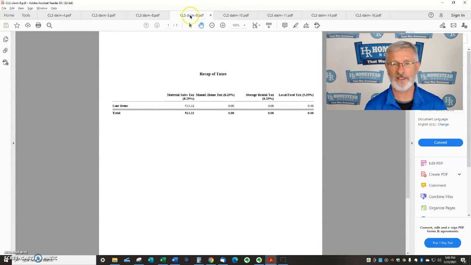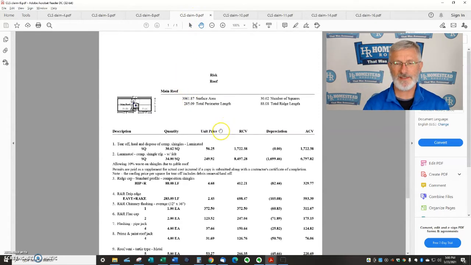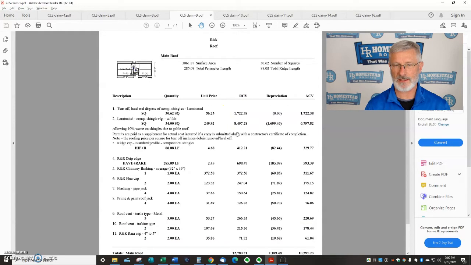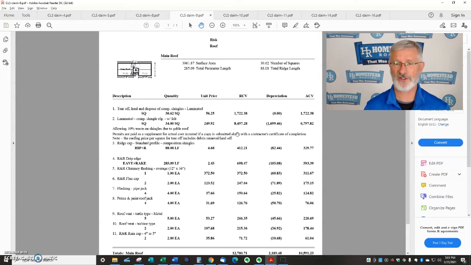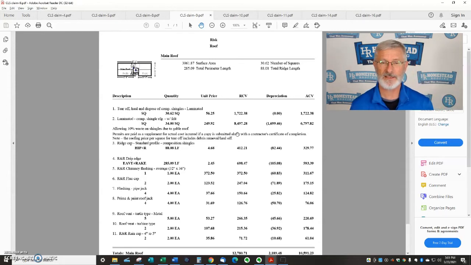So the line item breakdown is actually on this next page. This page is the actual estimate from the insurance company for the scope of work of repairs. This is basically a budgetary document, at least that's what it's intended to be. It's actually kind of changed and become, for the insurance companies, more like the Ten Commandments etched in stone: this is what we say we're going to pay. But that's really not the way that Xactimate was designed to be used. It was designed to be more of a budgetary document so that an insurance company, a contractor and a homeowner all kind of knew where the starting point was, not where the ending point is.